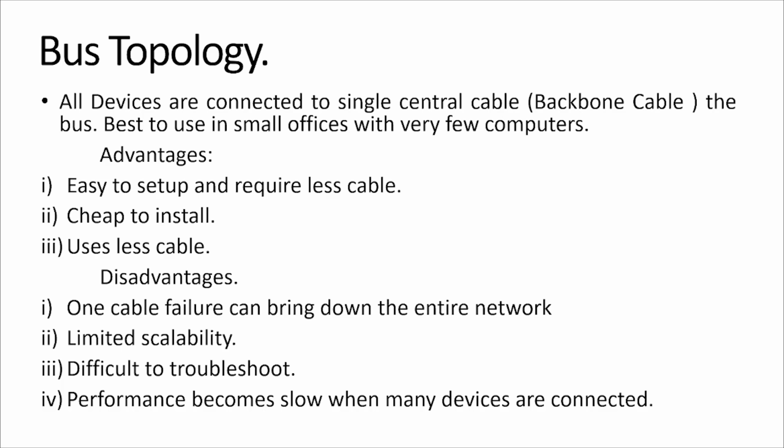Now the disadvantages. If one cable fails, it can bring the entire network down. Also, it has limited scalability. That means it is hard to add other devices. You cannot add many devices. It is also difficult to troubleshoot. Also, performance becomes slow when many devices are connected. That's why it is best to be used in small offices with very few computers, because once you add many computers, performance becomes slow.